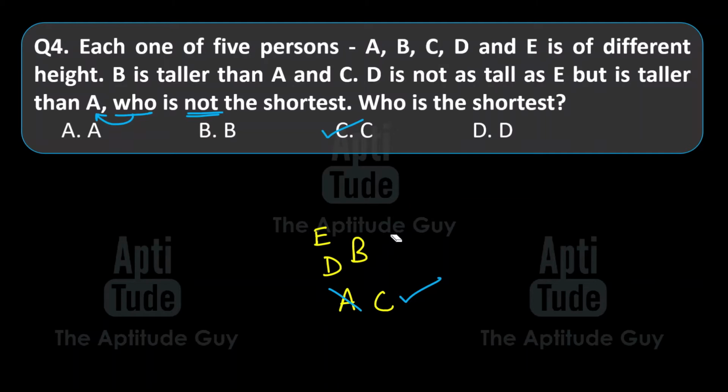Okay, because we have E, we have D, and we have B, right? But B can be here, B can be here, or B can be here. It can be in any of these places. So if B is here, then B is the tallest. If B is here or here, then E is the tallest. So the actual answer for who is the tallest would be cannot be determined.